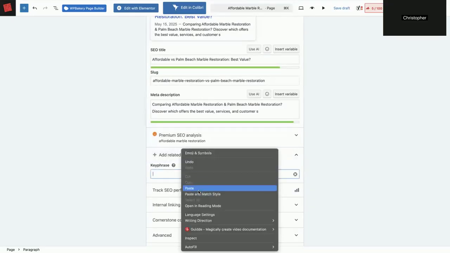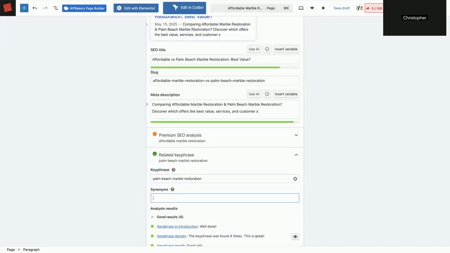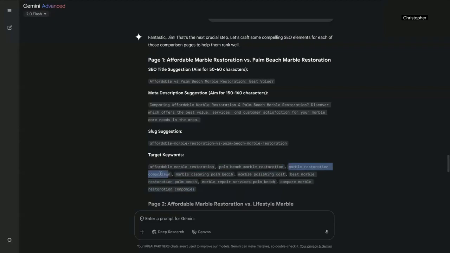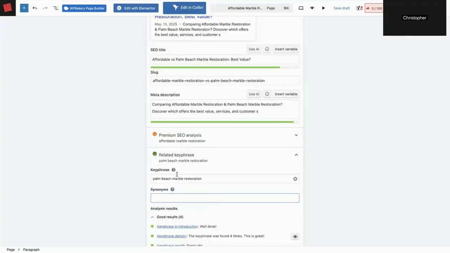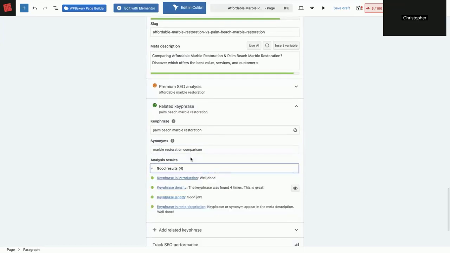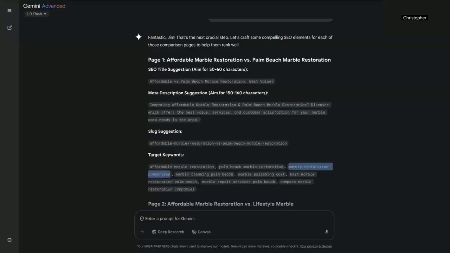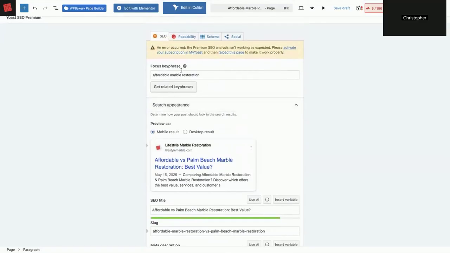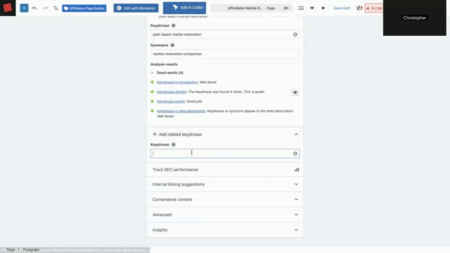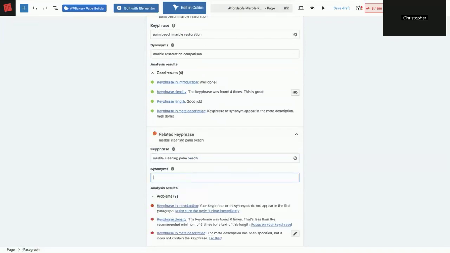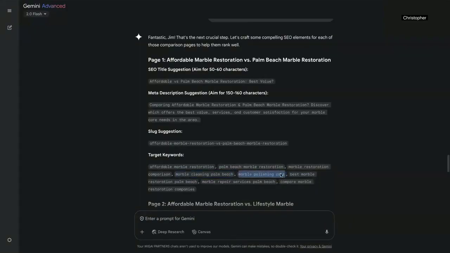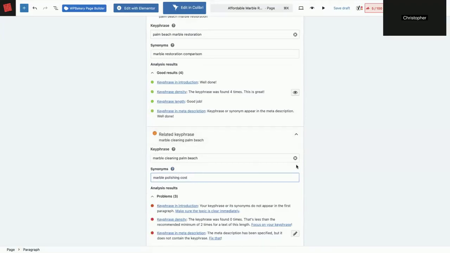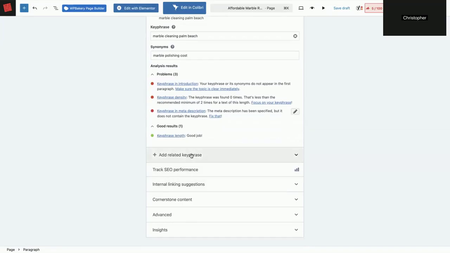Add related key phrase. As long as they're close, it kind of helps. But I just want to make sure you give as much content as possible. So, putting this, add a related key phrase again. Now, ideally, we'd want to put those a lot higher. You'd want to actually have separate pages for these where they're the focus key phrase. But since we're not going to have a lot of pages for this, we're trying to stuff as much as possible in it, even if some of those won't really get all the love they would if they were the focus. Okay, add related key phrase.